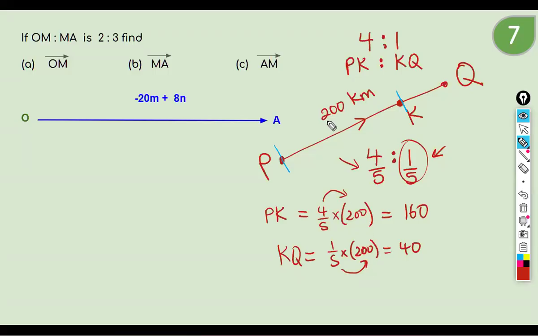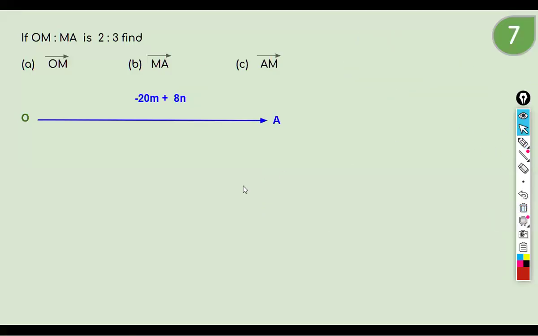Now, it doesn't matter if PQ is a simple value like 200 or a crazy vector like minus 20m plus 8m. The concept is still the same. So let's try the blue question, right? Let me help you work out that blue question. But the assumption here, guys, is that you all attended the Monday class and did the ratios, right? That will obviously help you with this at some point, right?